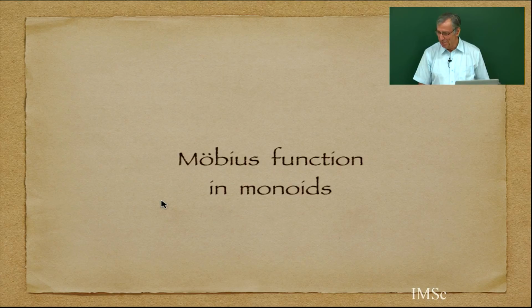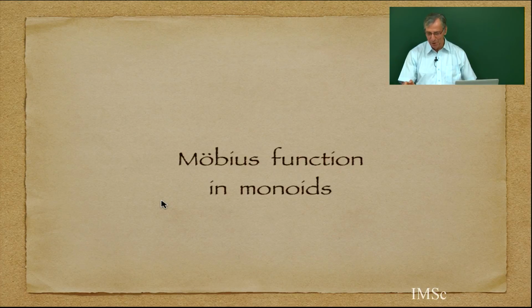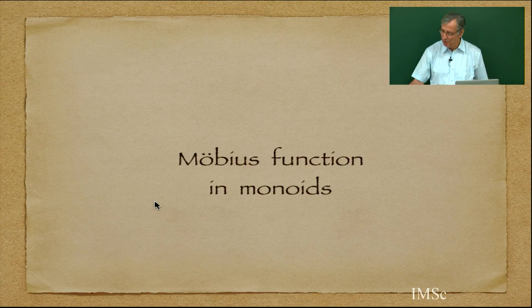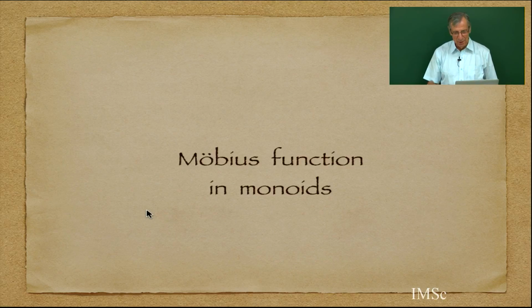So now the Möbius function in a monoid. I will extend this special case, the inversion formula and the Möbius function, to the commutation monoid. This is a general case. All this is explained in the Cartier-Foata book, which is in French. And there is an appendix with the Krattenthaler papers, which I encourage you to read because it's in English. It's a basic lemma on heaps. But the appendix of Foata on the Möbius function on monoids, equivalent to Möbius on posets, is not very classical, and it's in French. So now, with a video recording, everything can be understood.